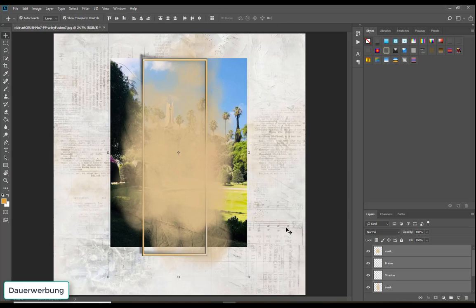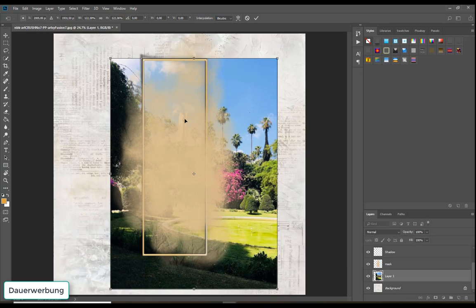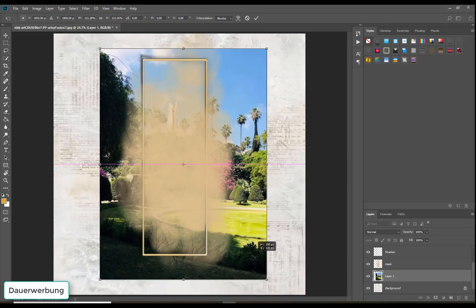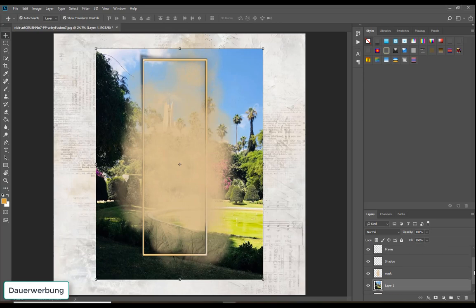And now you resize your photo. Make your photo layer active. Again, Shift and grab one of those 4 anchor points, and I will enlarge it a little bit to see the memorial here. Okay, something like this. And you can see we have 2 masks in this frame, so we also need 2 photos, or you can use 1 photo and 1 paper. Try what you like most.